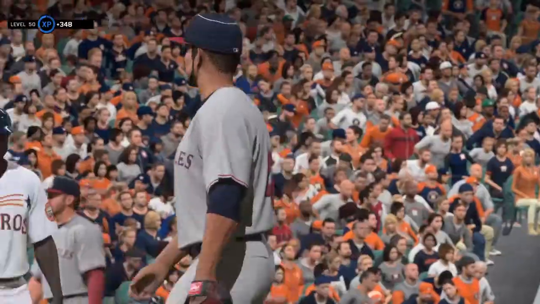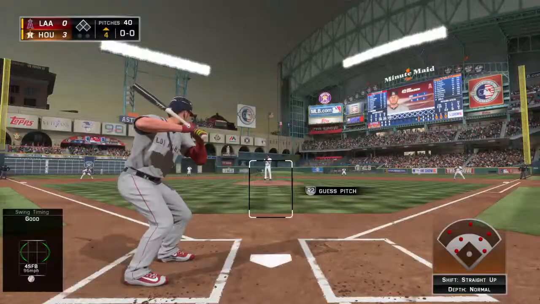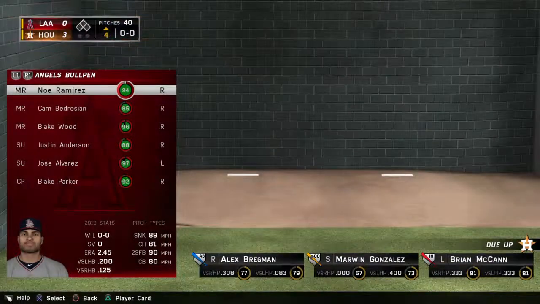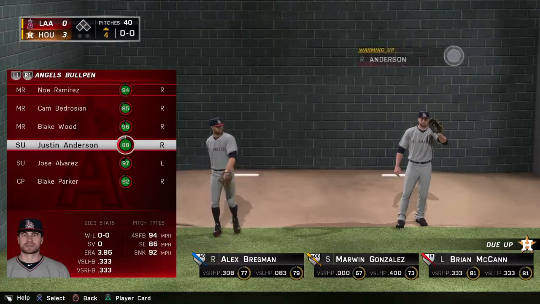So 3 runs on 3 hits, no errors, and a man left. Josh Donaldson is ready here as we begin the top of the 4th. Well, they still aren't even on the board yet, so this leadoff guy needs to get on so they can manufacture a run.